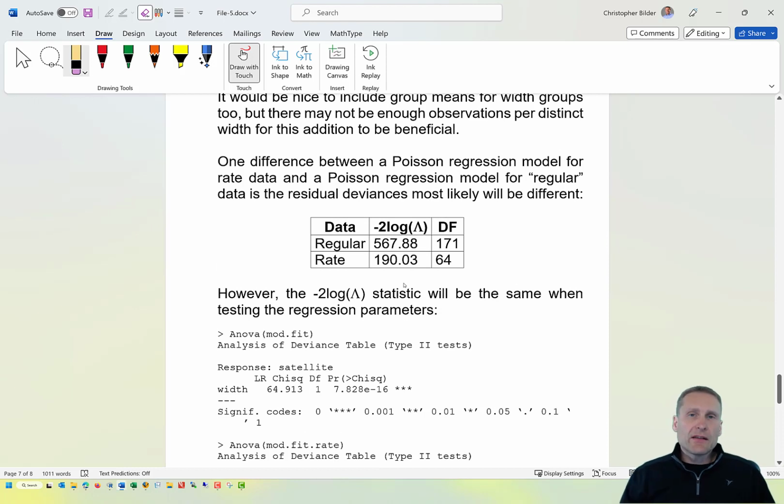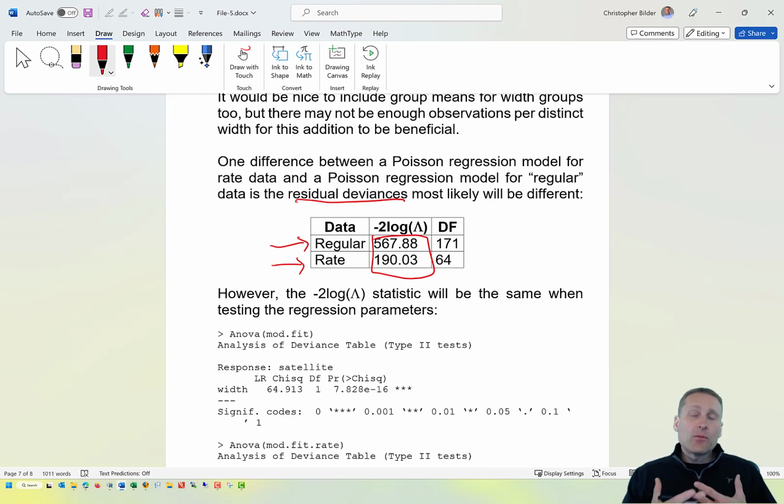Now, what we've seen is essentially our Poisson regression model will be exactly this. You'll get the exact same results as a Poisson regression model estimated with the rate data. Some people will refer to this as a Poisson rate regression model because it will get the same results. And there is one small difference, and that is with respect to the residual deviance here. Notice with our regular format of our data and in our rate format of the data, we get 2 different residual deviance values. In the end, the different formulations of the data lead to that.